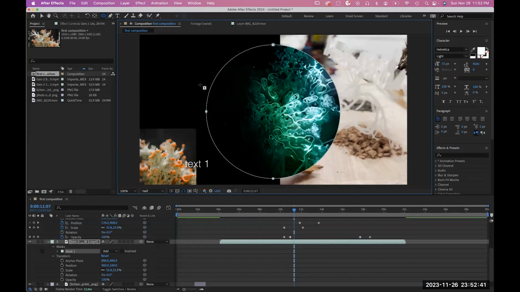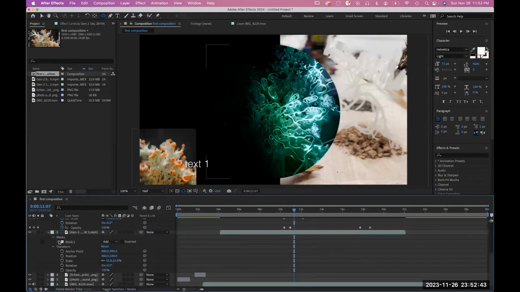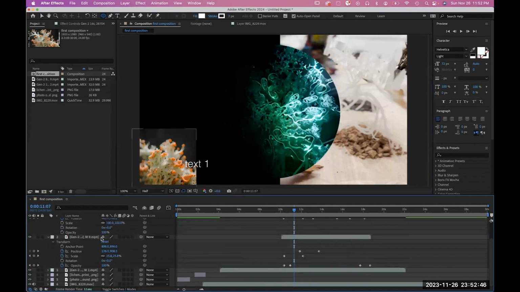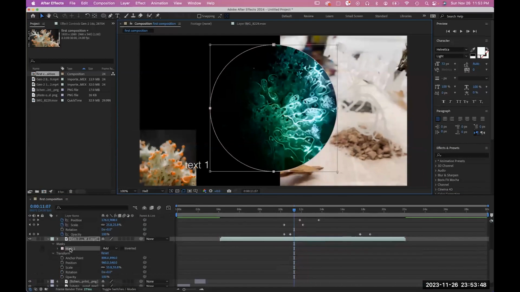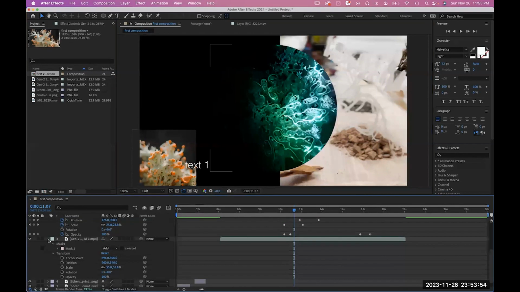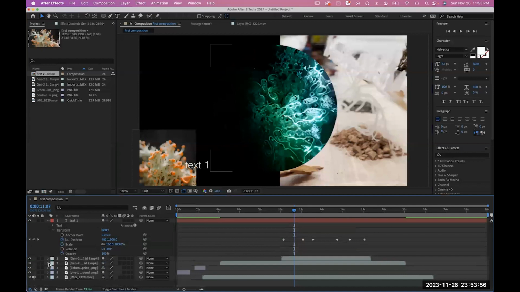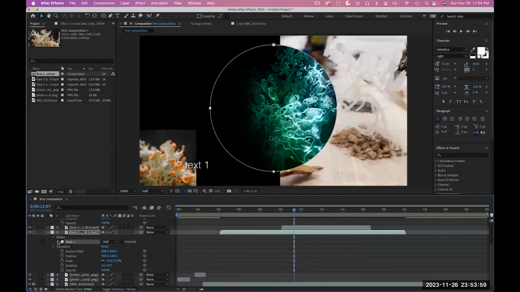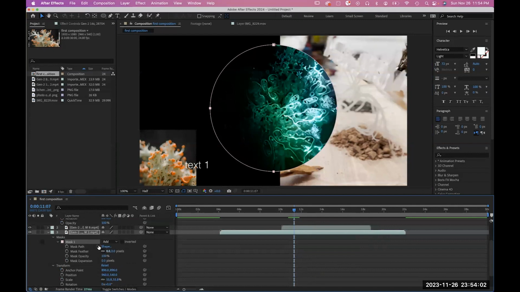The tool sets are right here, very simple. And you would find the mask here. So if the video is here, then as you can see, the mask would appear in the video drop-down menu. And it would say mask 1. Here's the opacities, the feather, expansion. So if you wanted to come in or out, depending on where it is, or we can do feather, which is kind of what I did with this one.